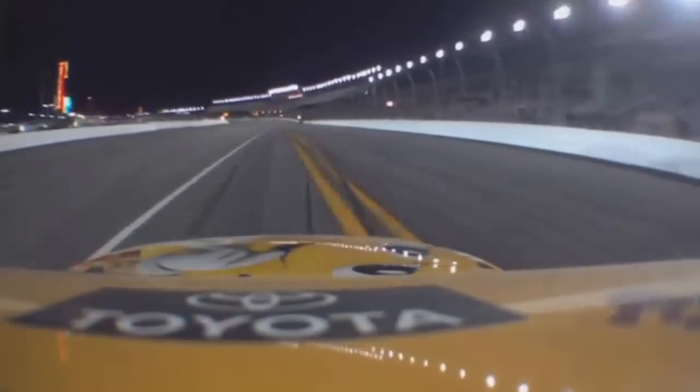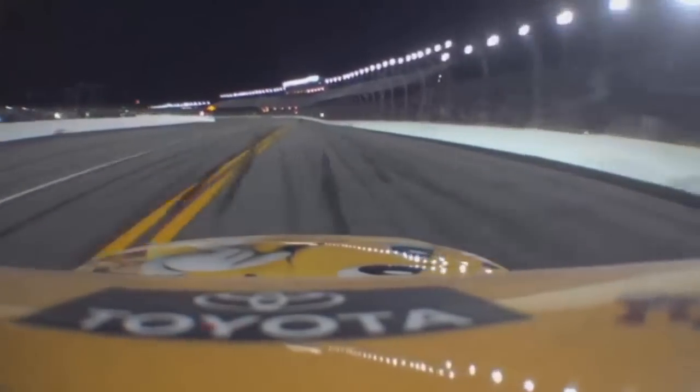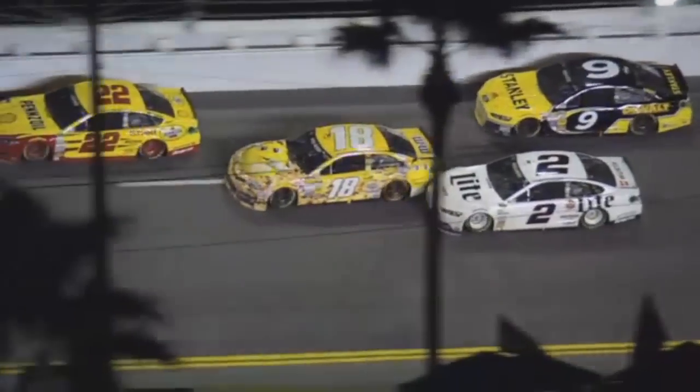We do that a lot out there. You can't wait around when you have a run for your spotter to say clear, because it won't work if you do that. He just felt like he had room. The seat of his pants told him he could make that move, and he needed a foot. And this happened so fast. Did Keselowski even have a chance to turn down to get away from it? No, Brad was as surprised as Kyle was. Kyle was surprised Brad was there, and Brad was surprised Kyle came over.